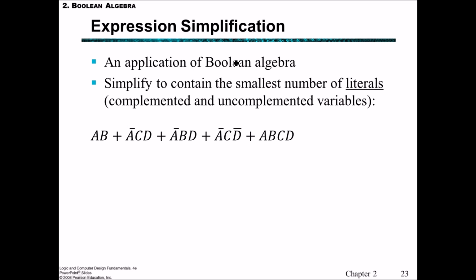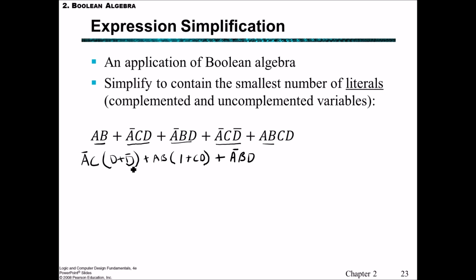So in this case, we're going to be using Boolean algebra to do simplification, and when we simplify, we're trying to reduce the number of literals, where literals are these letters A, B, C, D. We can count how many there are, and we want to reduce that down to the smallest possible number. So we can notice that this not A, C, and D, is similar to this not A, C, and not D, so we can write those together, take out the not A and C, and also that this A, B is also in here, so we can do A, B, or C, D, and then finally write this one out.